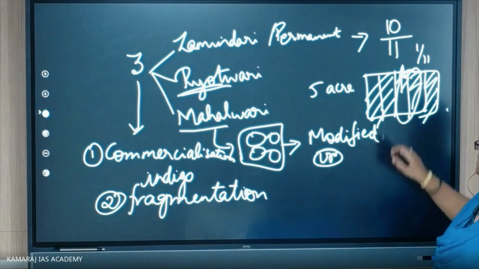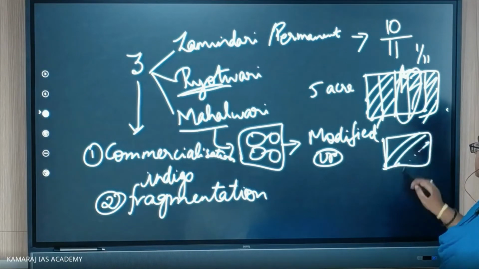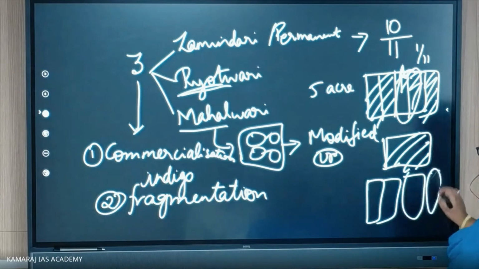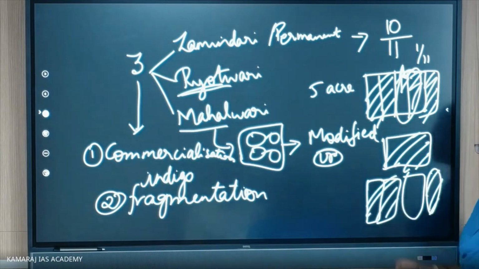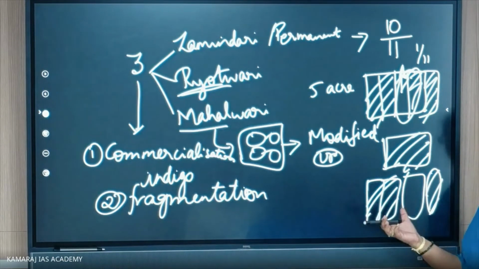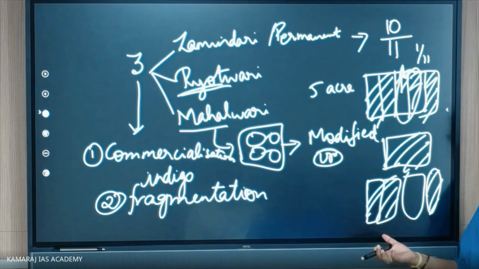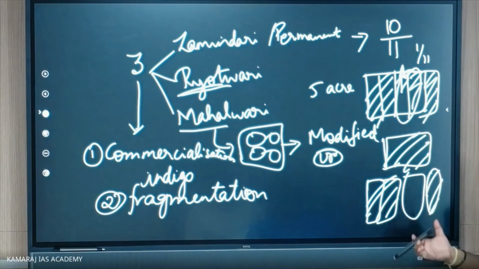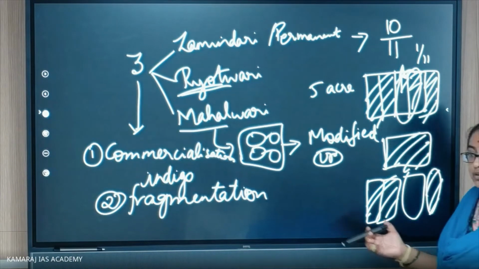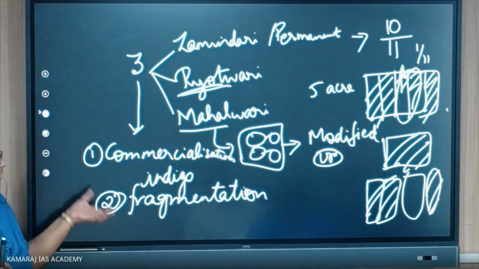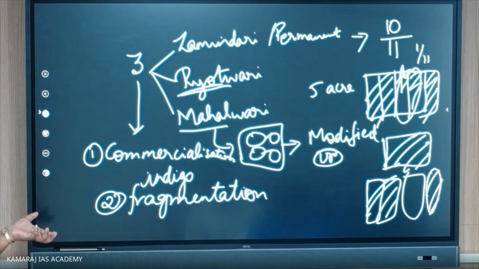Now what is happening? Earlier, all the 5 acres were being produced, but now if you see, 2 acres are produced, 2 acres left vacant, again 1 acre is produced. The land is divided. This is called fragmentation of land. When there is fragmentation, automatically the agriculture productivity will be less. The crop production in the 5 acres and the divided 5 acres is going to be different. You have to use more labor or more raw materials and all. So these two are the highlighted problems which India was facing during the time of independence in the economic sense.